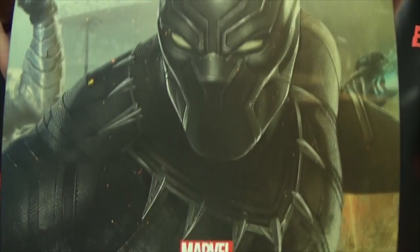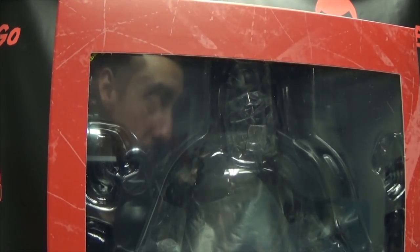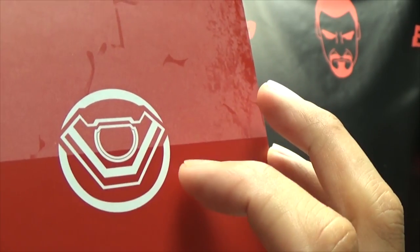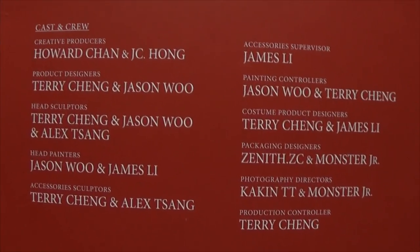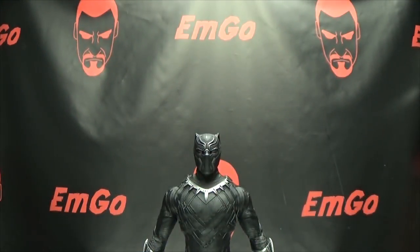And when you remove the sleeve here, remove the sleeve with the greatest of ease. You can see right in here is the tray where the figure sits. Divided we fall. And you have Iron Man's arc reactor logo here because he's on Team Iron Man. Black Panther on the top, Black Panther on the bottom, Captain America Civil War. And on the back you have the credits of all the people responsible for the production of this figure. And that's basically it for the packaging.